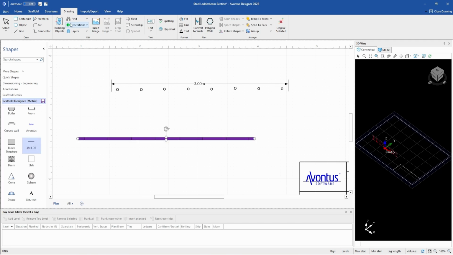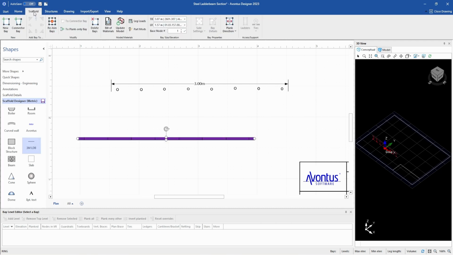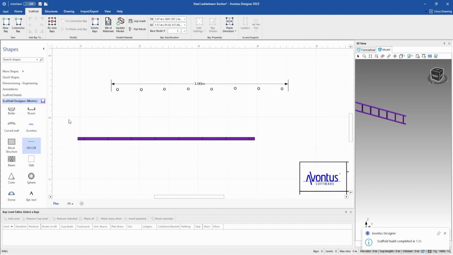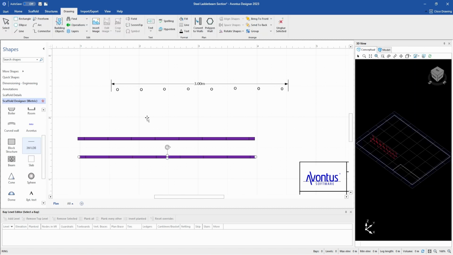There you go. Let's make sure it is working within my bill of materials. There you go, ladder beam, 3 meter, created. I'm happy with everything, I'm gonna save it, okay? So now that is saved, so every time I open my drawing page up, this ladder beam will be available and I can just drag and drop and place it on my drawing page whenever I need it, okay?